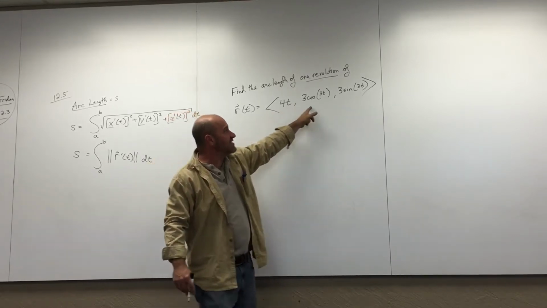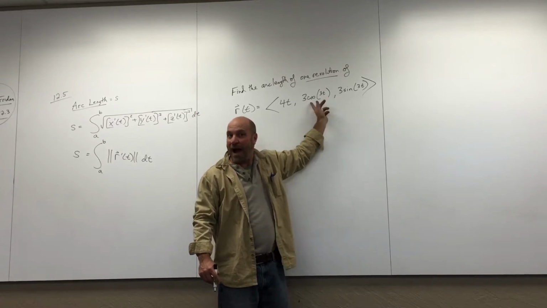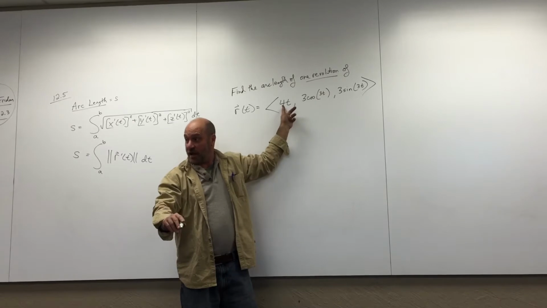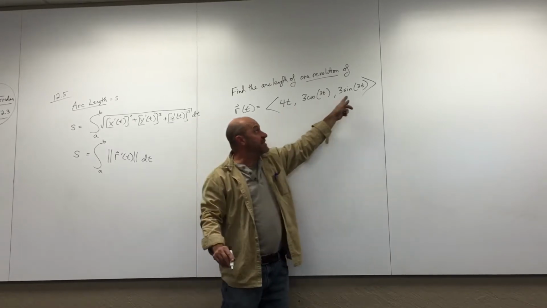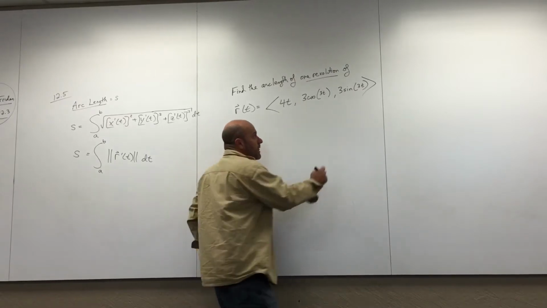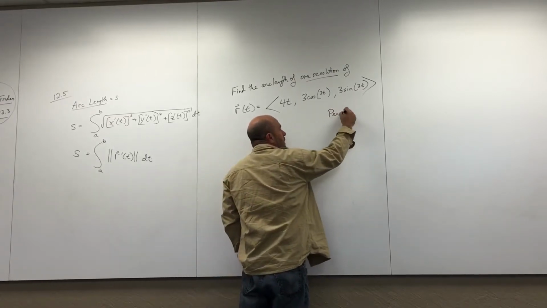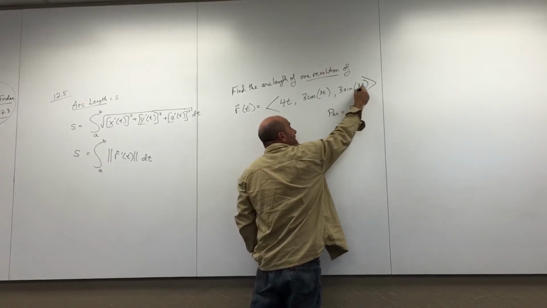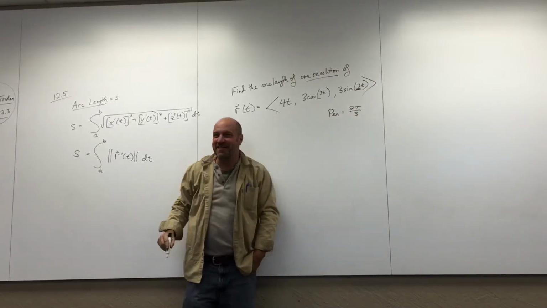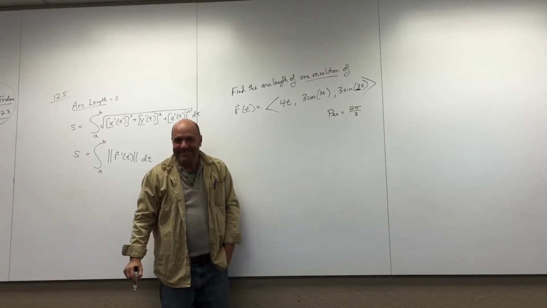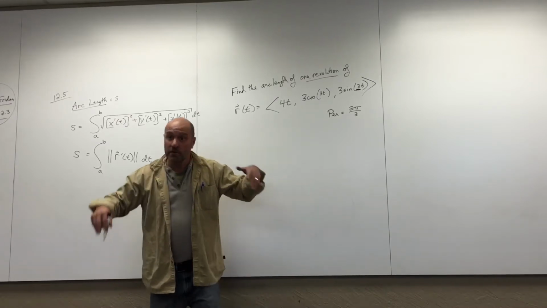This is a helix. It's got this circular motion in the YZ plane, but it's kind of coming out at you, I guess, in the X direction. Good. It's got a radius of 3. That's that 3. What's its period? Its period is 2 pi over 3. I'm sorry, that's this 3. That's the problem with having too many 3's, but you guys got it. That's the period. So that's the time it takes to do one revolution.